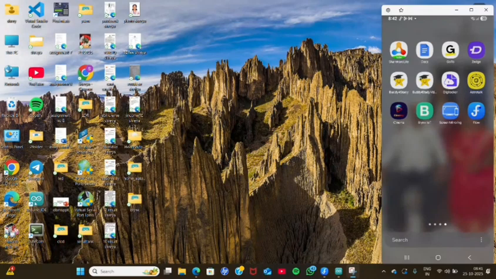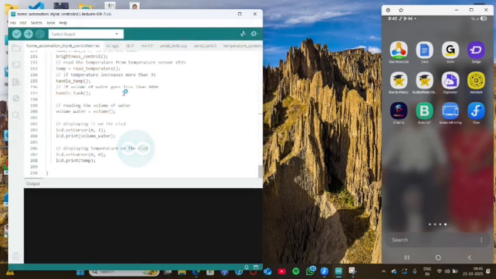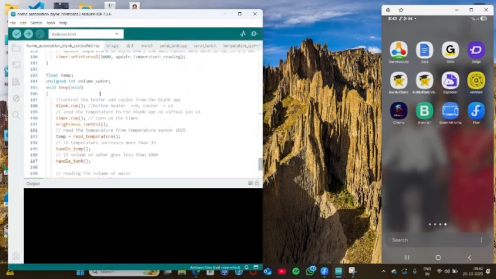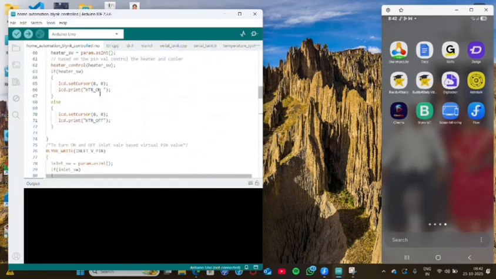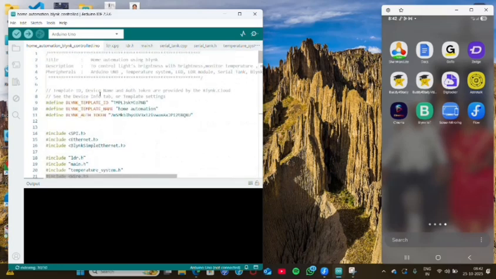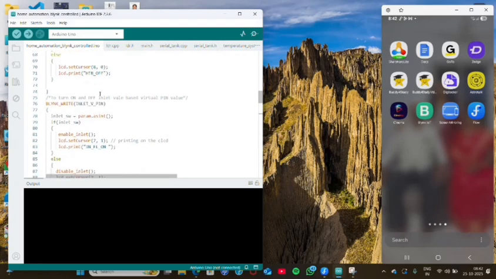Go to the Arduino IDE. Here we write our code for home automation Blynk control. This is our code for home automation.